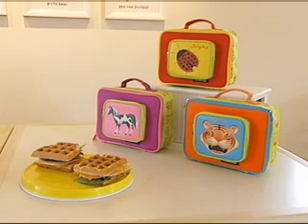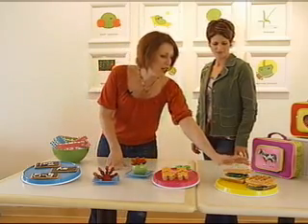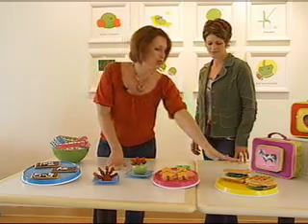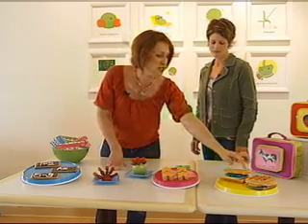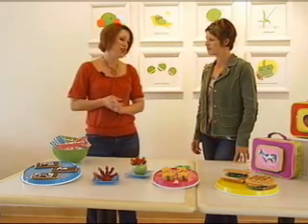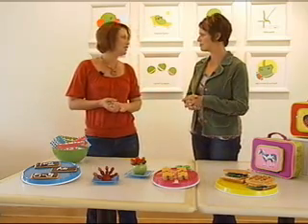Waffles — it's bread, right? So we're just making waffles. These are a little sweeter with the pancake mix. But after you make them, you can just slice them in half and put your usual sandwich fillings right in the middle of them. Our head chef, Carissa Dixon, made some homemade quesadillas where these were the tortillas in a waffle maker, and you can put the little salsa inside each one. So just a fun, different variation than just bread — use what you already have at home and just alter it a little bit.